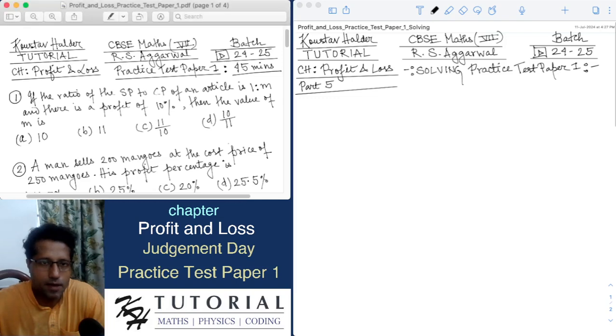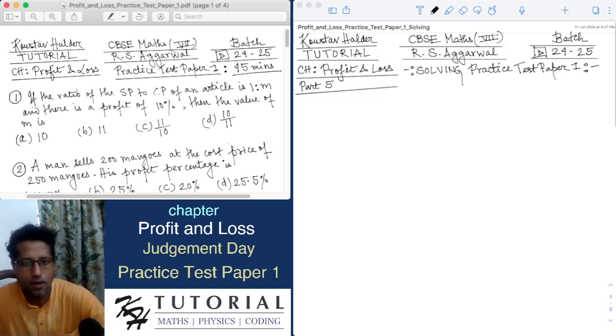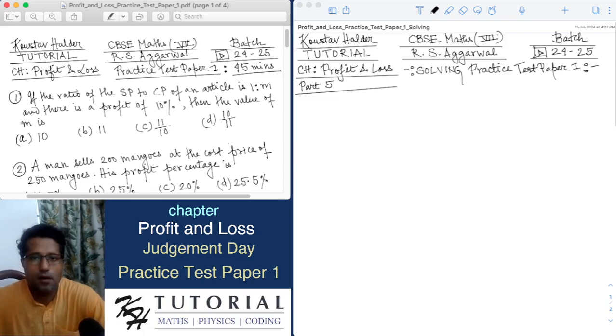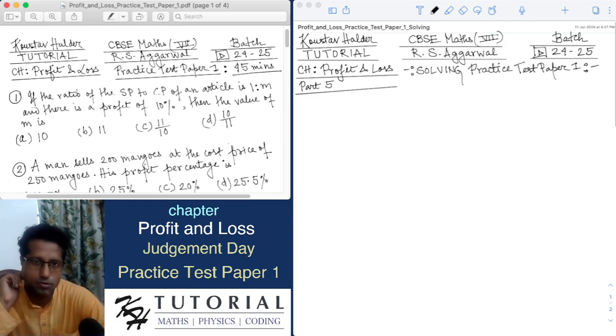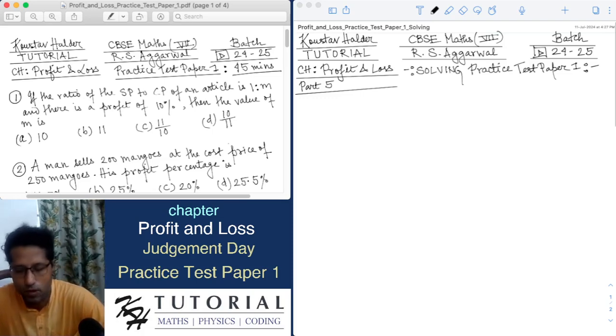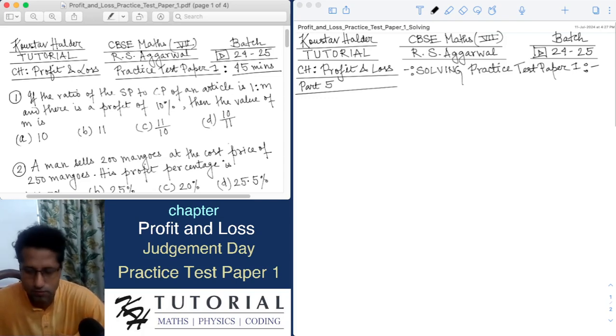On the left hand side, I have the practice test paper 1. I hope you can see the problems, and it is visible enough. And on the right hand side, I have the canvas where I will solve the problems and discuss any concepts concerned. And ideally, you should solve this paper in 45 minutes. There are 15 questions, so you will get approximately 3 minutes per question. So let's start solving the problems.